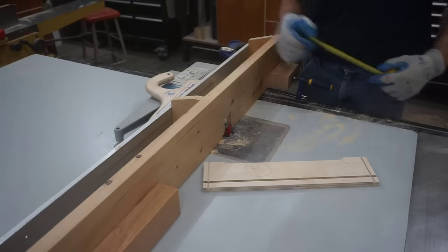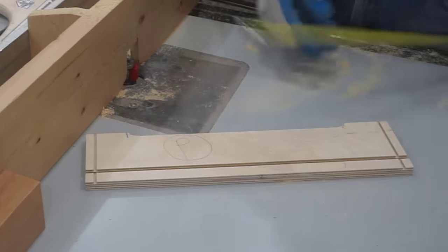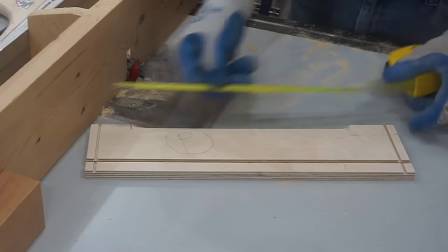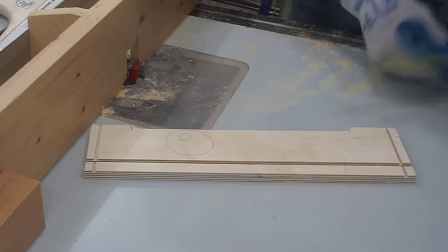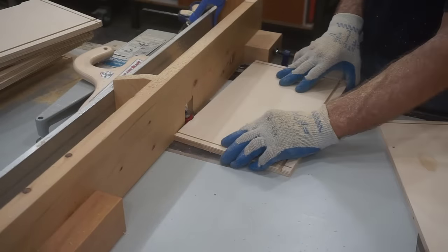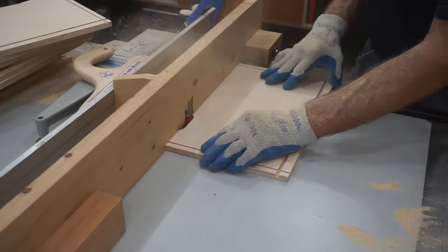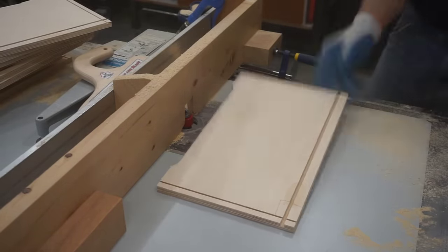And that's looking just like I want it. The shoulder starts 2 inches in from each end of the piece. There's nothing magic about 2 inches. I just like it for proportion. I think that bit's kind of got a sick bearing. It's going to give out on me one of these times.